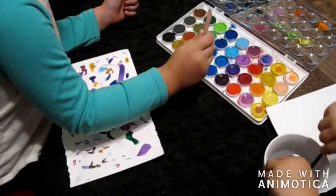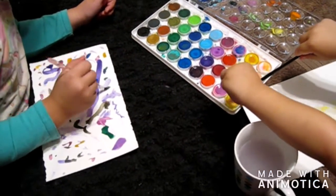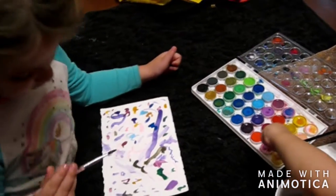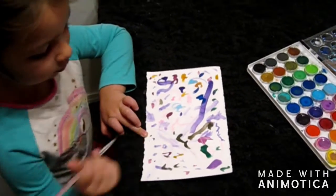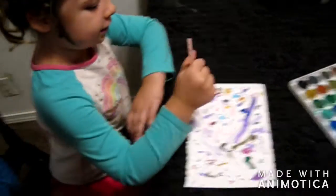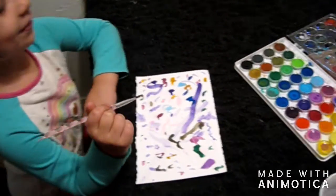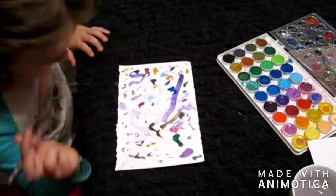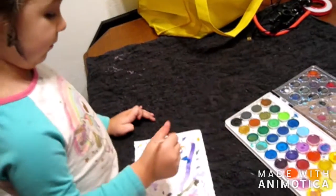And then the other color. There and there and there and there. Okay, so we'll come back to this in a little bit. We'll let you keep painting. And then we put that on. And then we put that, my brother. That's okay. And then we make lots of colors. And then we just need to dry it.